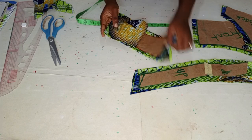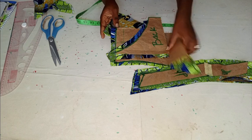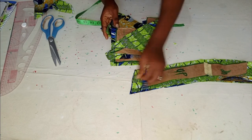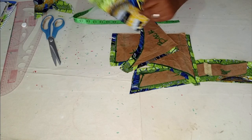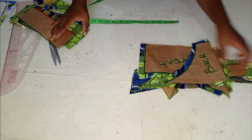I double the band, and I will be adding lining to these two. Just this, and I double this also. I use Ankara for the lining. You can see I have 4 pieces of it here, and I have 4 pieces of this also. I double it. So that's all about the cutting aspect.